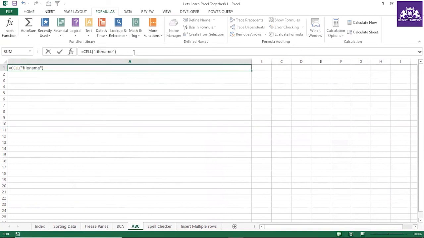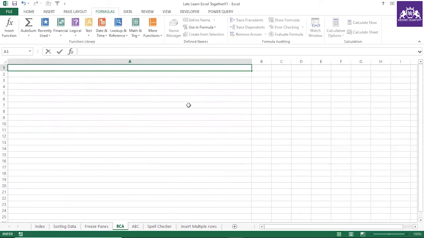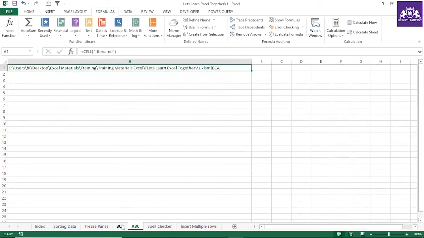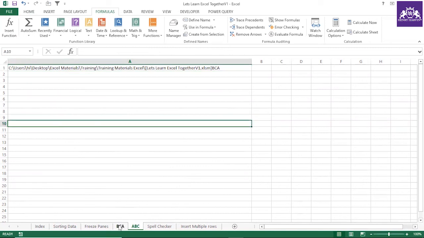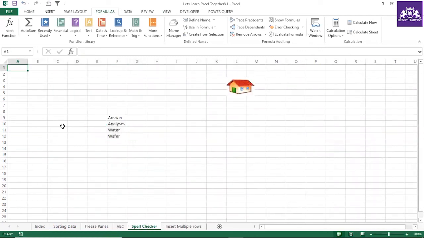So maybe you can use the same function again. It has become ABC, it has become BCA. This is actually an amazing function. Now understand the CELL function with filename. It was giving the BCA name, and now it is giving BCA again, because we are using the same reference file. Let me show you the trick of why it is happening. BCA is actually coming from the ABC file. If you delete this, assume ABC has become something else, but if you come over there and get the filename, these are all basics you have to understand.